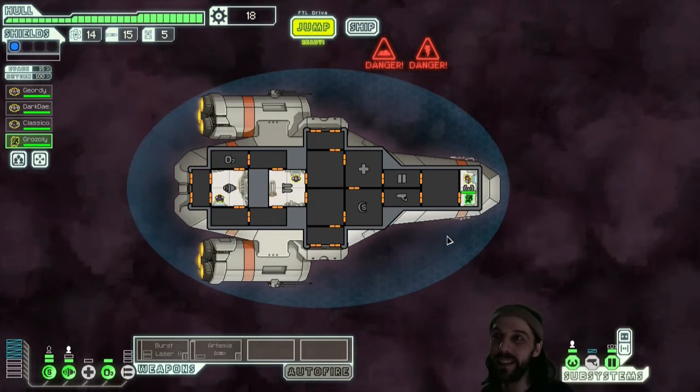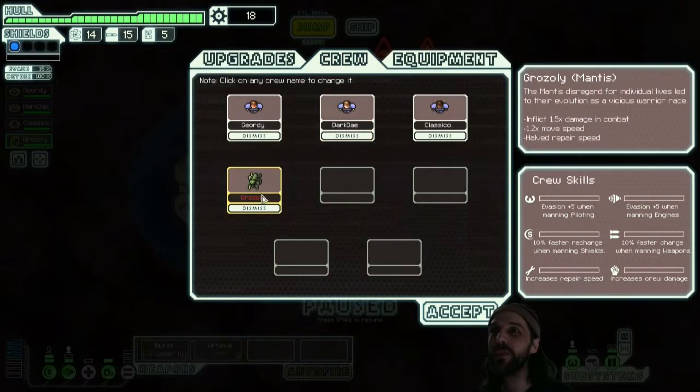This one here is a Mantis, and what a Mantis does, we can see in the crew tab. The Mantis disregard for individual lives led to their evolution as a vicious warrior race. They inflict 1.5 times damage in combat. They have 1.2 times move speed and halved repair speed. So they are no good engineers, Classic Core, so they won't make good ensigns in engineering. But they are good at battle, and they move fast. So who wants to join? Who wants to join? In chat.